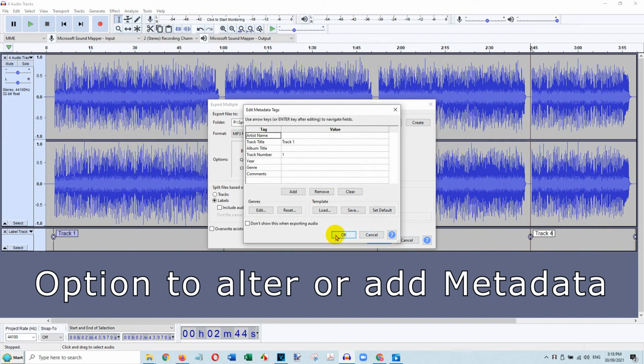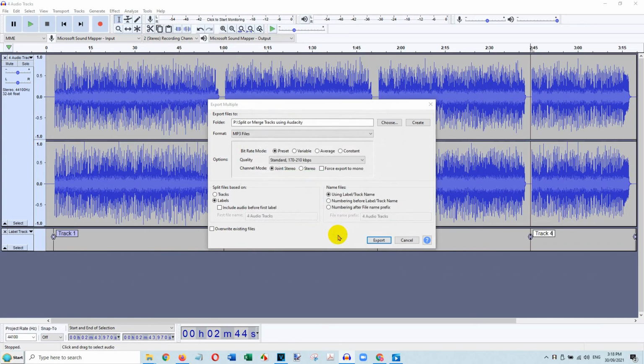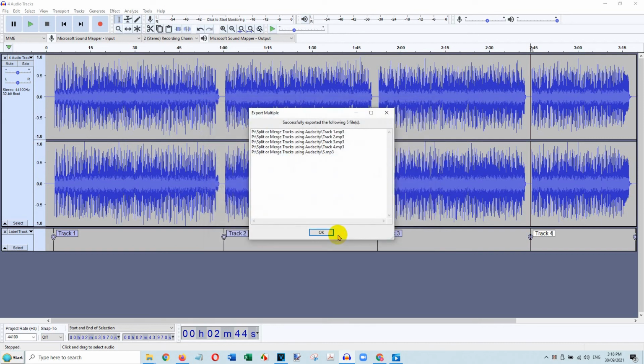You have the option to add more details to all the tracks. All audio tracks are now separated and named, so click on OK.